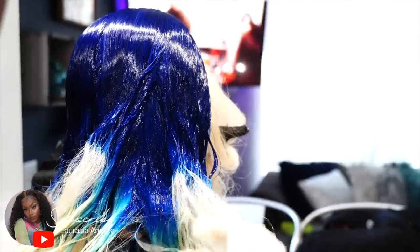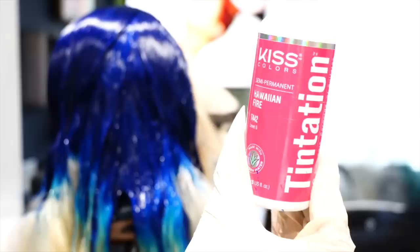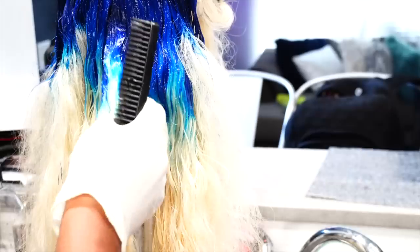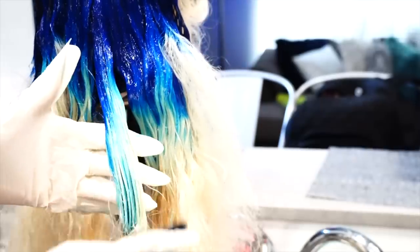So off camera, I just went ahead and did the base of the wig, and I used the Adore dye in indigo blue. I'm also going to be using three colors from Kiss. I went ahead and used Atomic Pink, Hawaiian Punch, and Neon Orange to do this gradient sunset Boulevard type of inspired wig. So like I said, I did go ahead and do the base of the wig indigo blue.